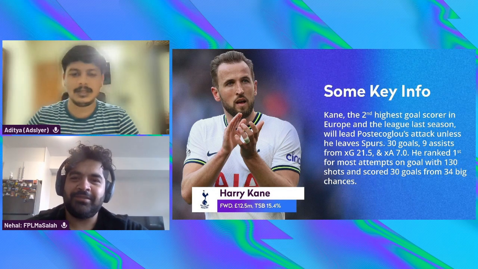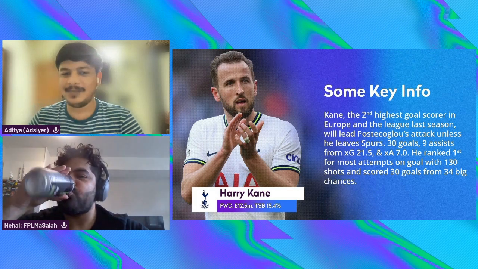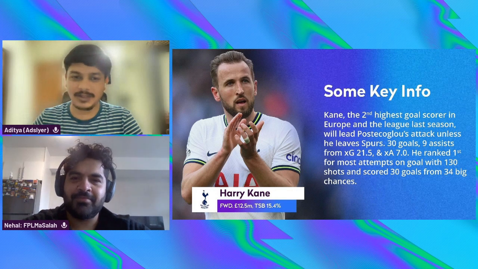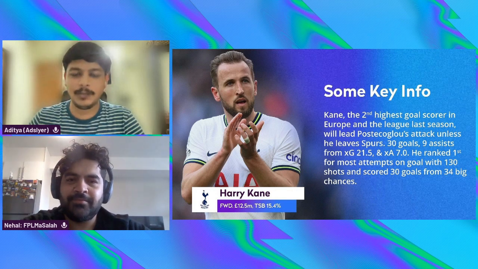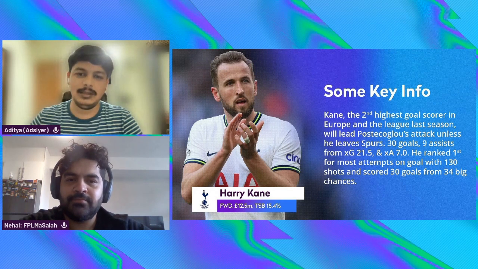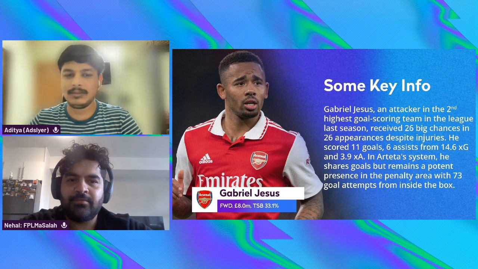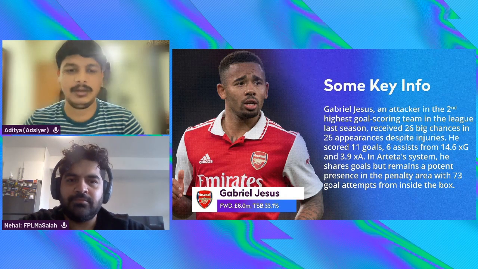Okay, then I think we are done with the premium segment. We just have two forwards at the moment because that's how the pricing worked out so far. Next, we move on to the forwards that are priced 8 million, and obviously that's Gabriel Jesus we start with. If you want to cover Arsenal besides Saka in terms of the front line, then I think he's your man.